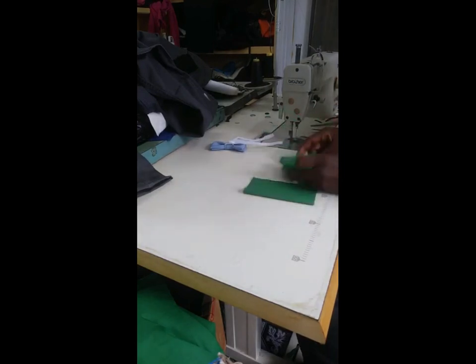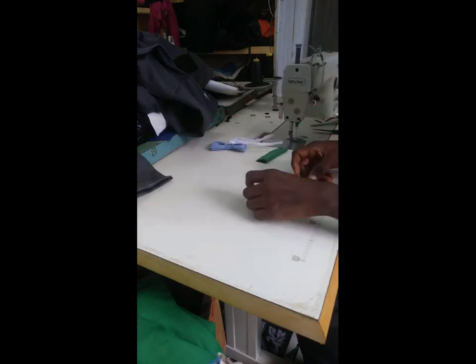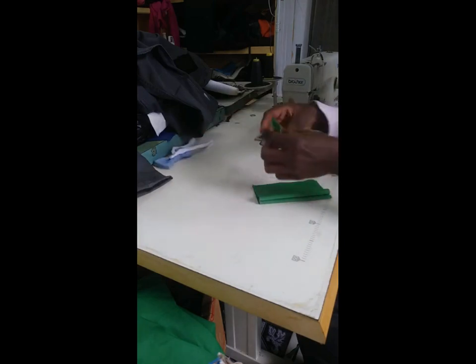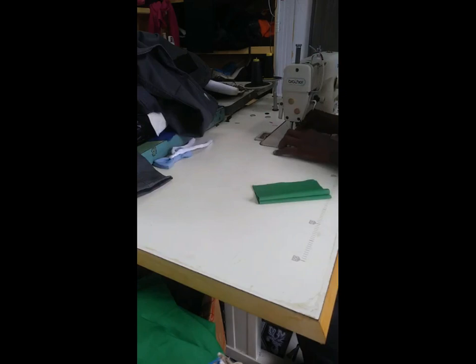First, you need a piece like this and a piece like this. So the pieces are together, they're the same size. And then you need this little piece as well. So first you would stitch this piece. You would stitch this piece, right? And then you would stitch this piece.